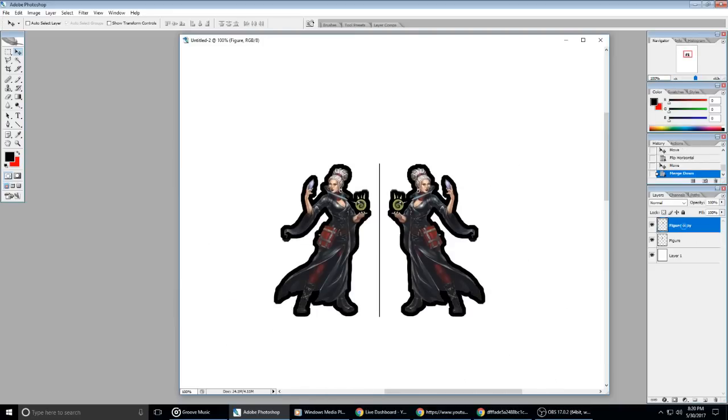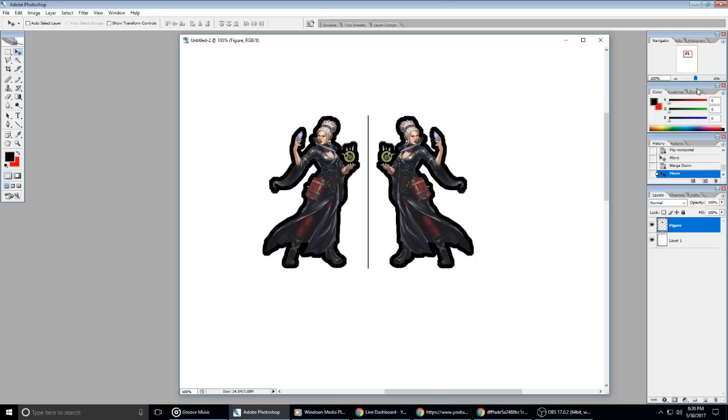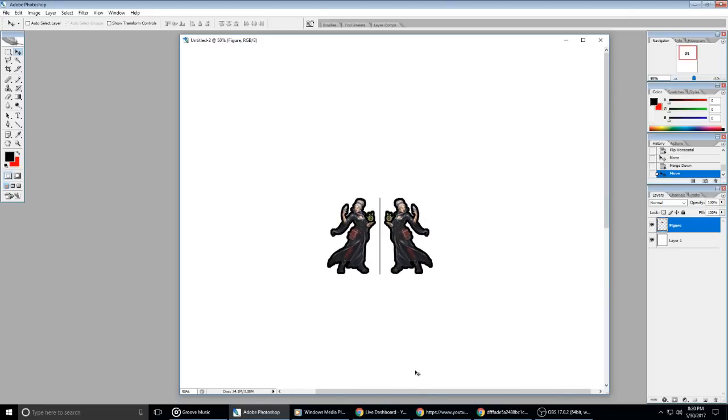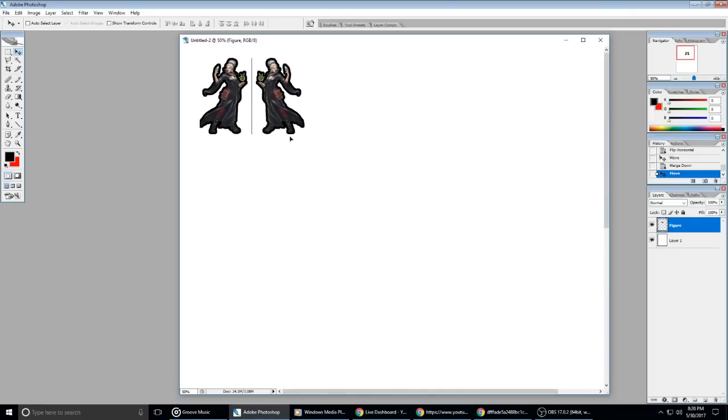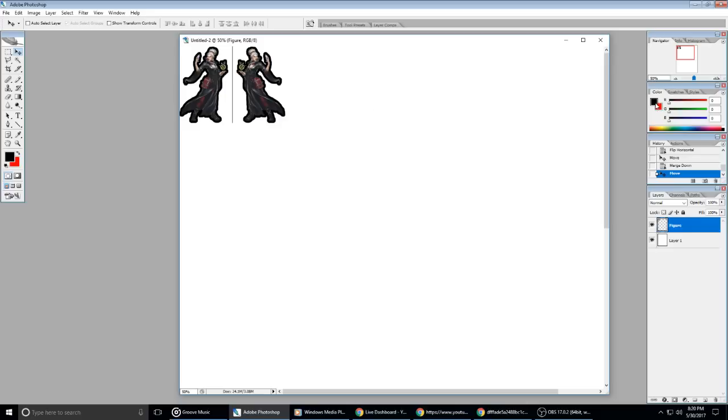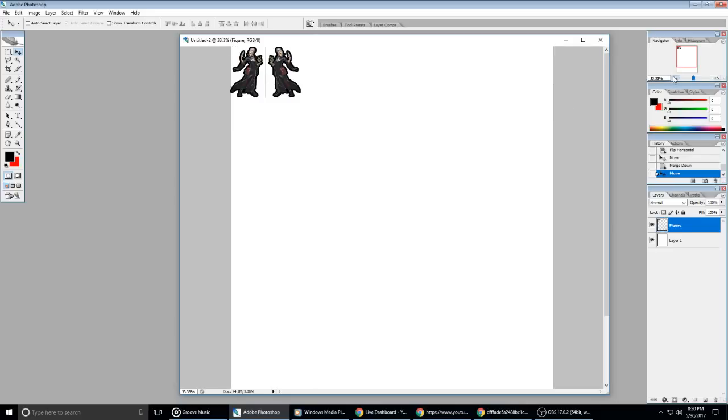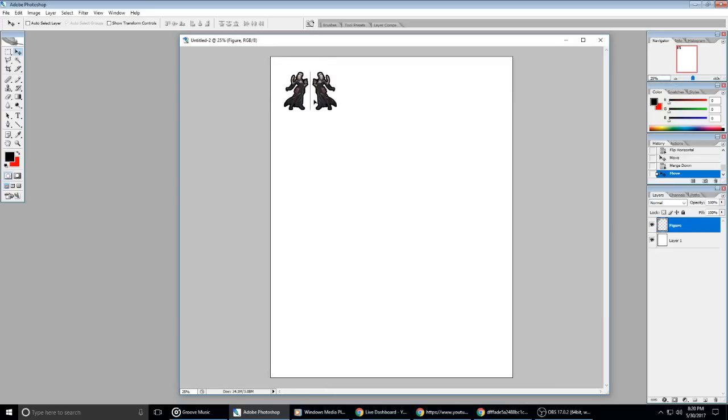Alright, so I'm going to merge that down, and now this is one layer and it's ready to go. Most printers have a gutter of 1/4 inch, so I'm not going to put it up here at the corner. Okay, I'm going to zoom out more. I'm going to put it somewhere away from the edge, like here, where I know it won't get cut off. And just in case we mess up or something, I'm going to put a few on here.